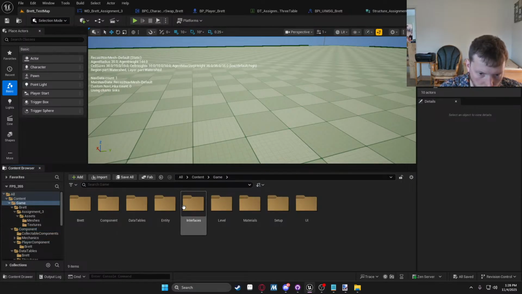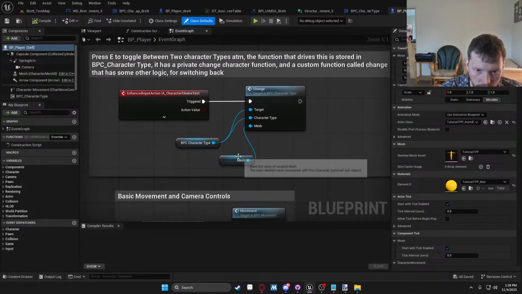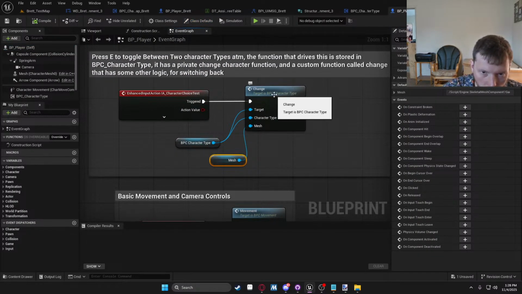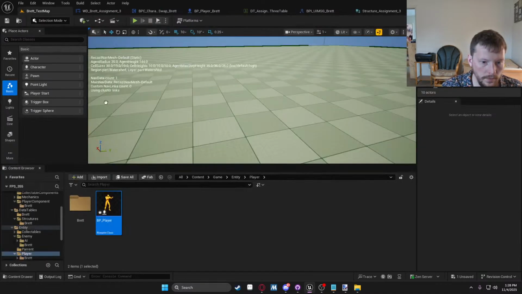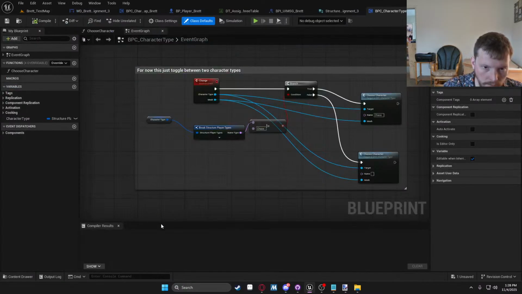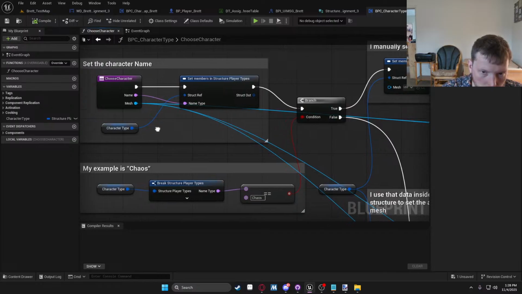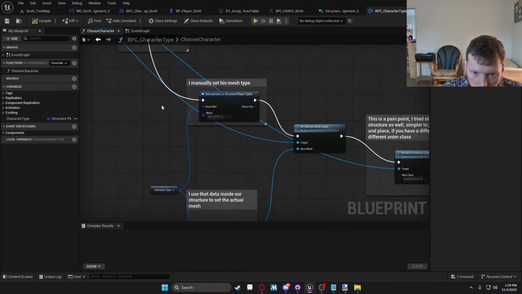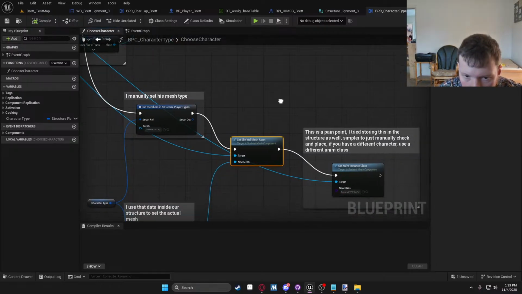Let me take a look at what the other player had. Because we were taking in a mesh reference before. That's right off here. I was hitting a change. That was under, and that was a set skeletal mesh, I think is what I'm missing. Set skeletal mesh asset.